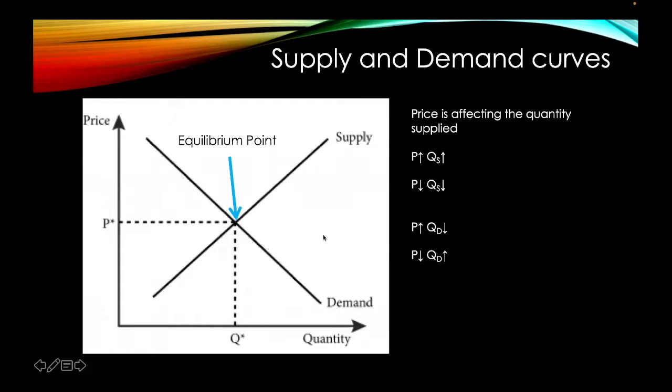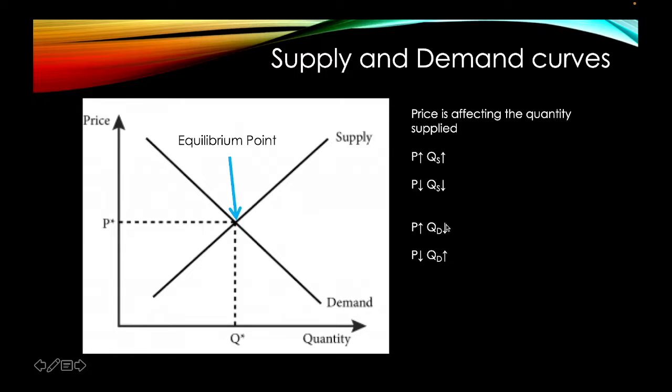For the demand curve, if price goes up, people will demand less of the item. If you think about a car, if the price of the car is increasing, you won't want the car as much because it is more expensive. So you're getting the same value from a higher price, which is what you don't want. So if the price of the item increases, the quantity demanded will decrease.